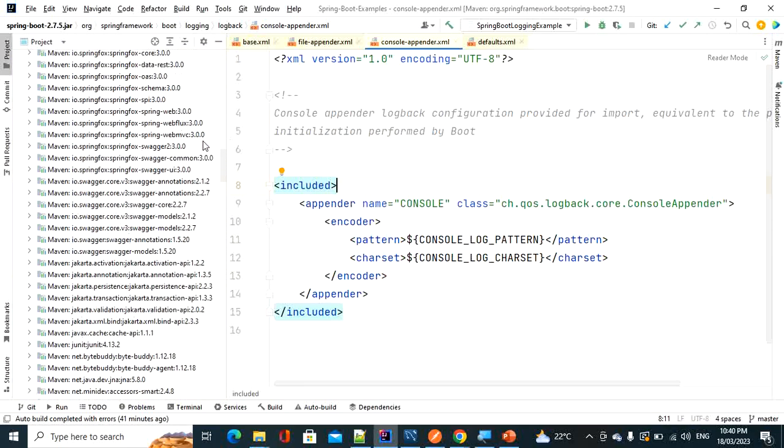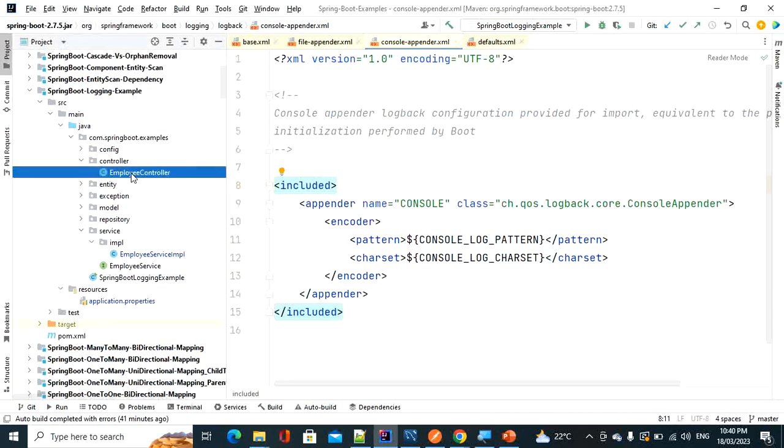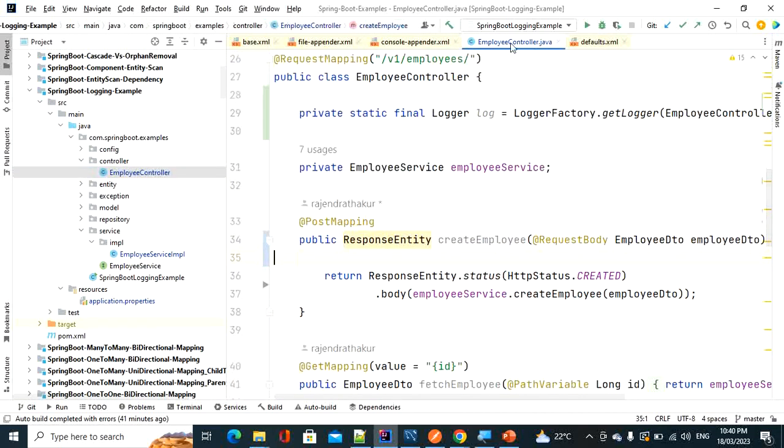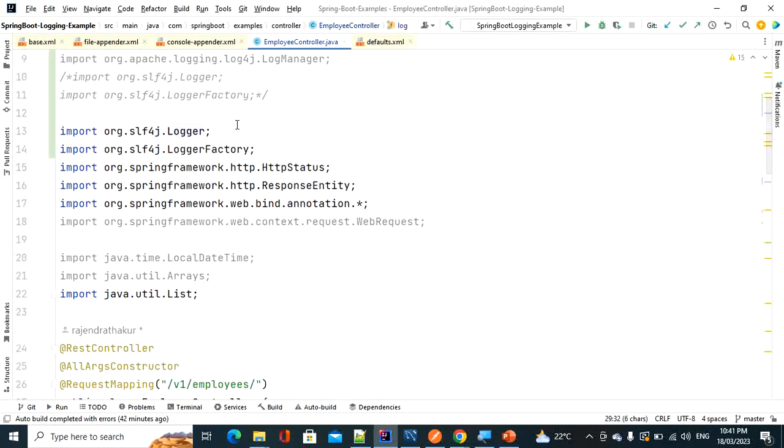So here, for example, this is the employee controller, right? This is how we need to write the logger. Here you see private static final Logger, and this Logger is from org.slf4j.Logger.